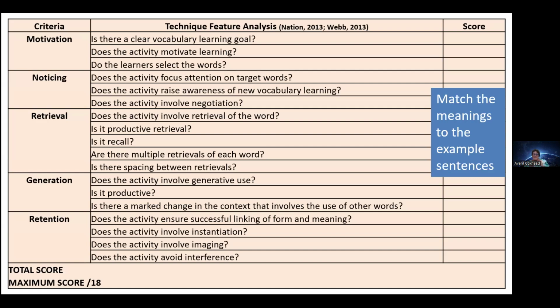Matching doesn't really score very high on retaining vocabulary. It doesn't really score very high on motivating learning either, and learners don't select the words. So you and I both know we'd then go back to the Gen AI tool to sharpen the activity so that there's much more generation going on. So you'd have some sort of use activity after that. For example, getting learners to negotiate which ones they get them to do the activity together. You know, there are ways of doing these things.